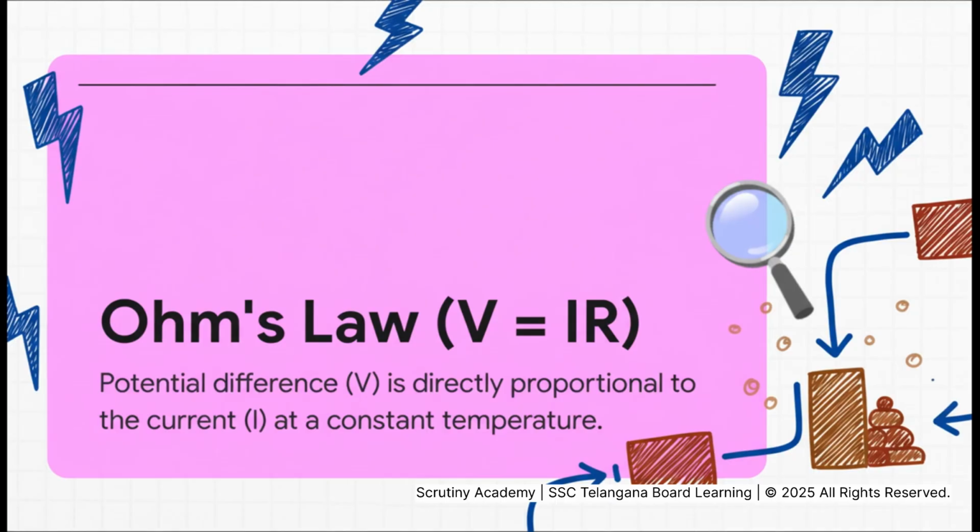Ohm's law says that the voltage, or V, is directly linked to the current, I, and the thing that links them is a constant called R, which stands for resistance. Resistance is just a measure of how much a material gets in the way of that electron flow. And this little formula, V equals I times R, is truly one of the cornerstones of all electrical engineering.